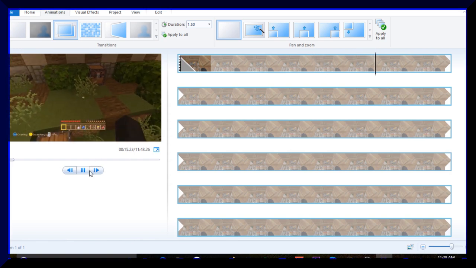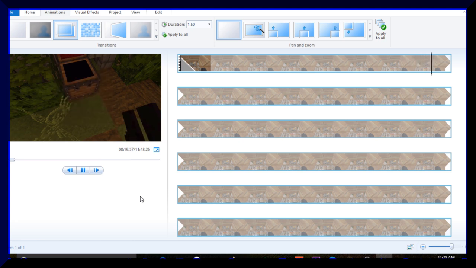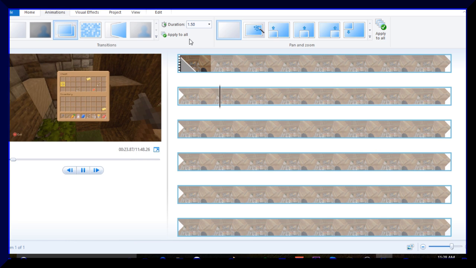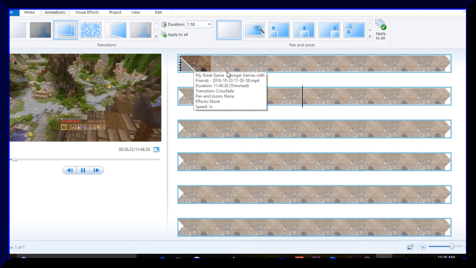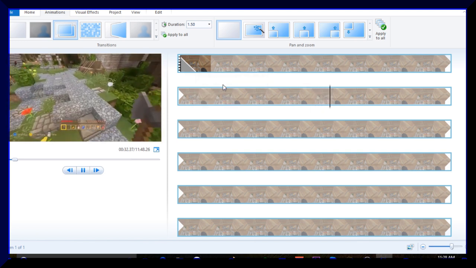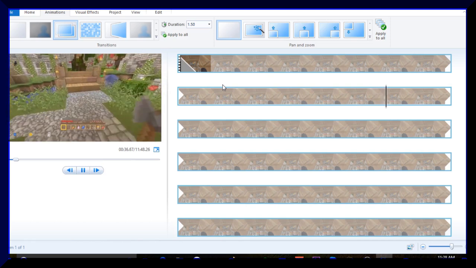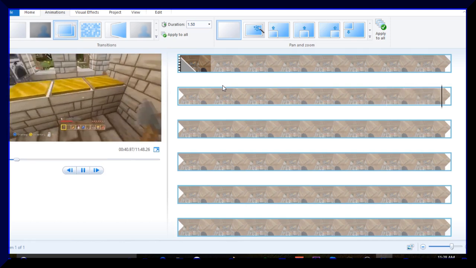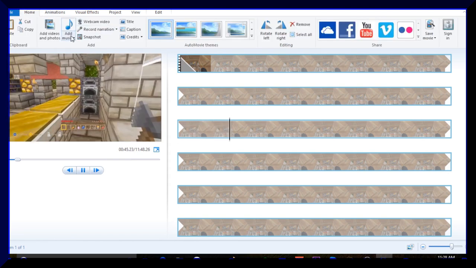For the actual gameplay part of it, I don't have game commentary on it, depending on the way you record your commentary. If you record using Elgato completely, there is a way you can record so that your commentary will actually be in the video itself, and then you have no worries. But if you want to use something like Audacity, which is another program that you sync up, that's a whole other thing, a little more complicated than just using Elgato. But if you have that, then pretty much you just want to add music.